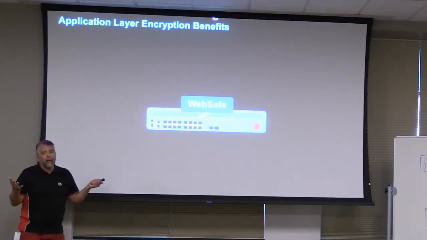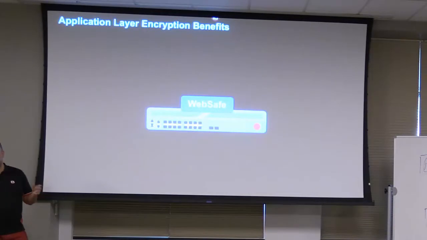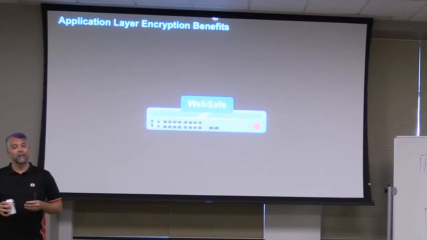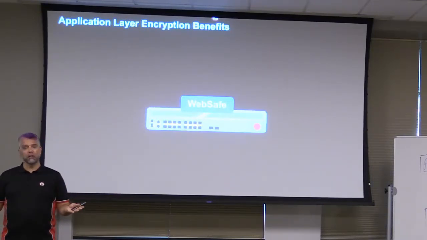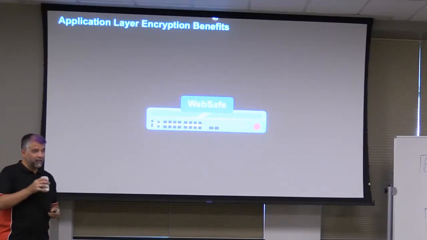What are we going to do about it? This is my favorite WebSafe feature. So I'm thrilled that it's becoming part of ASM as well. And the reason it's my favorite WebSafe feature is because all the other features we talked about were detection, detection, detection. Well, gosh, can't you help me out a little bit other than just detecting things? And application layer encryption does.